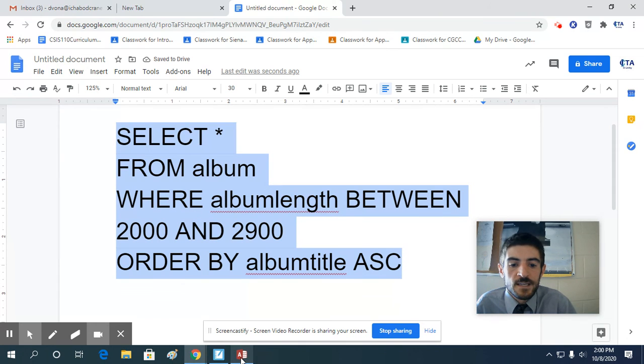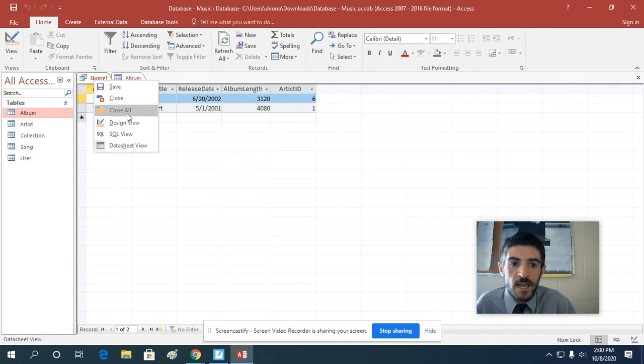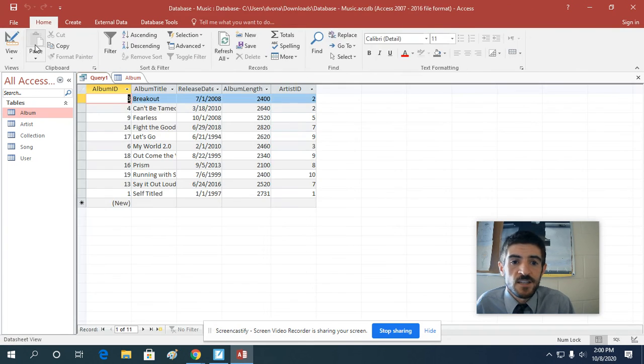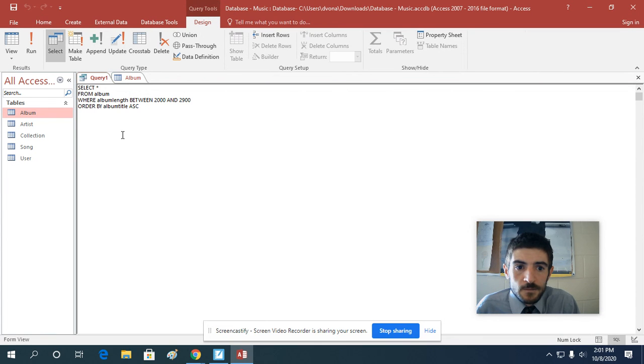But this word between can be used anytime you're trying to do a range between two things. You don't have to use it, all right? You can just use and do the duplication there, but it does simplify your code a little bit instead of having to repeat the same thing over and over and over again. All right, so this is sort of your introduction to SQL.